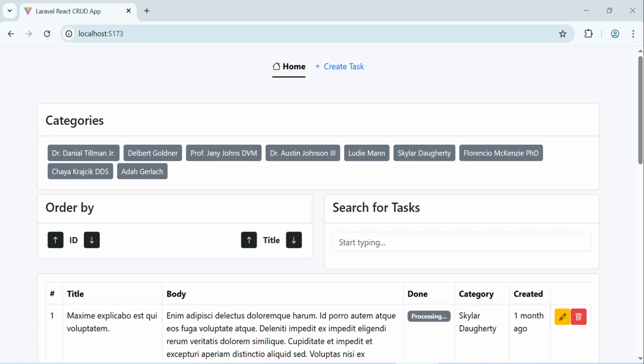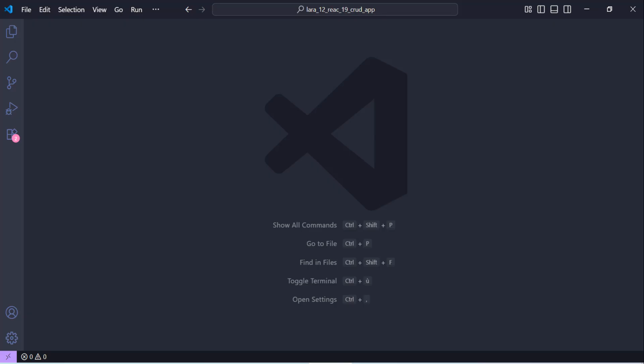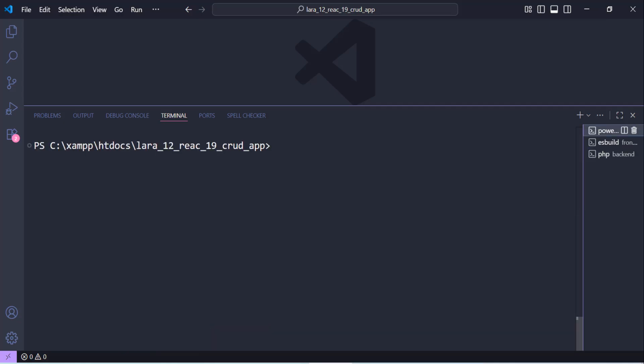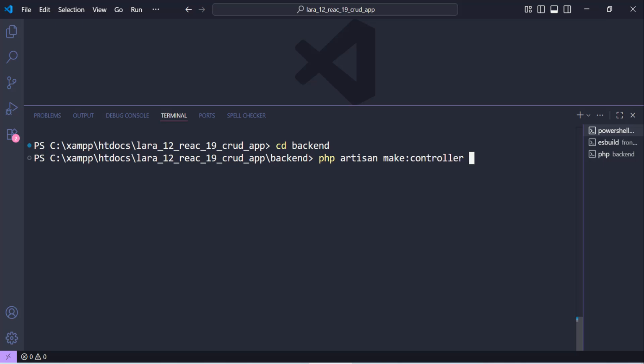So before we optimize our code, let's add the registration and login. First, we need to create the user controller and also the request and also the resource and also the routes. So let's start with, let's move first to the backend and create our controller, user controller, and we need also, let's first hit enter.